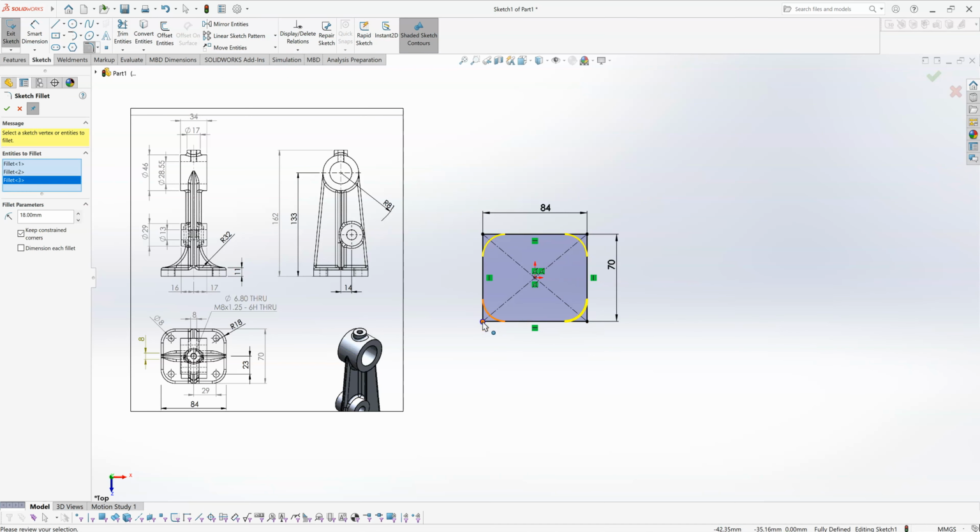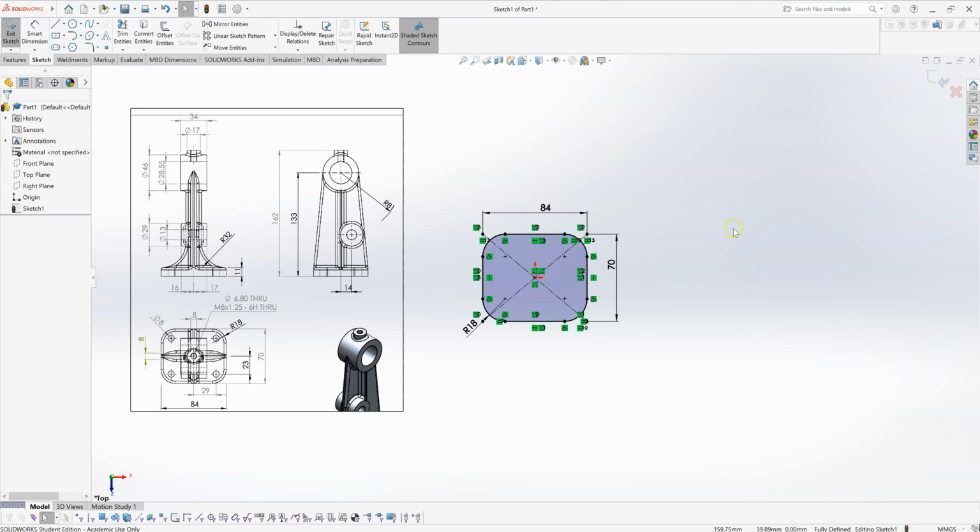So when it gets extruded, those fillets are going to be extruded with it. Okay, so that's the sketch fillet command done. My dimension is still okay, so the dimension is going to be between the flats essentially. So that is fully defined now.